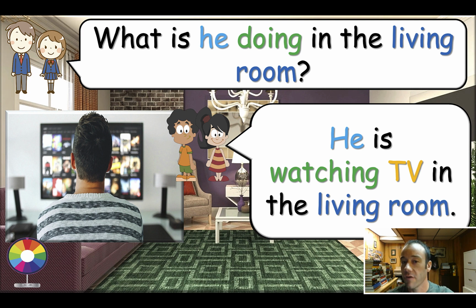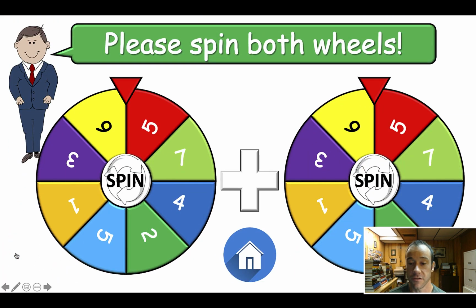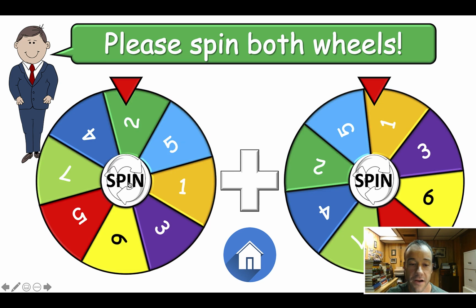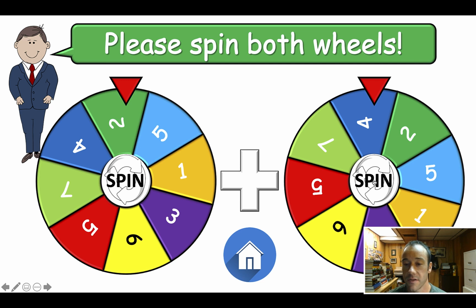The previous dialogue from the last class, and then we're adding this part in. This is the language that they learned in this lesson, okay? The action. Then you click here, which takes them to the spinning wheels. Now, both of the students participating in this dialogue can spin one of the wheels. So one spins one, the other spins the other, one stops one, the other stops the other one.